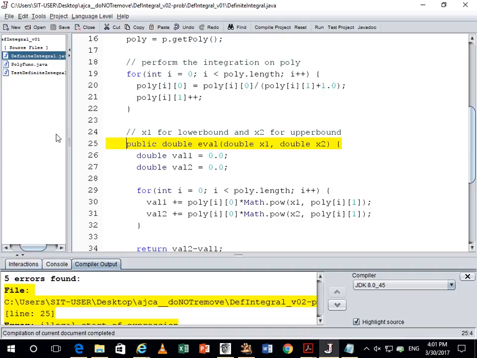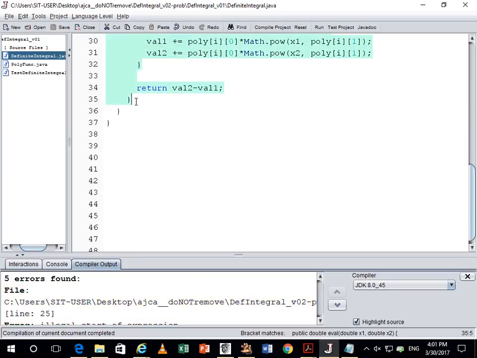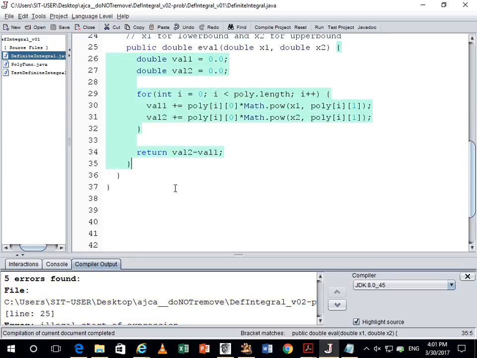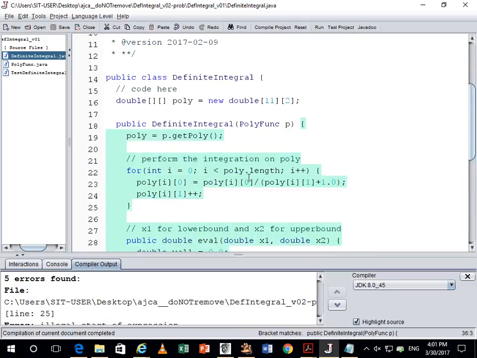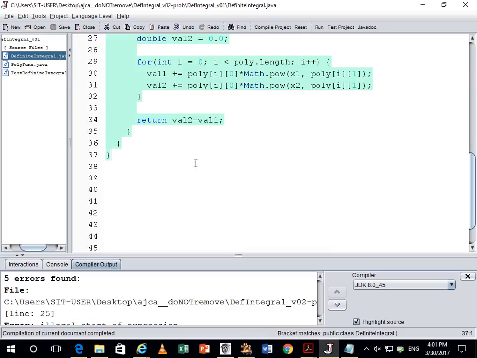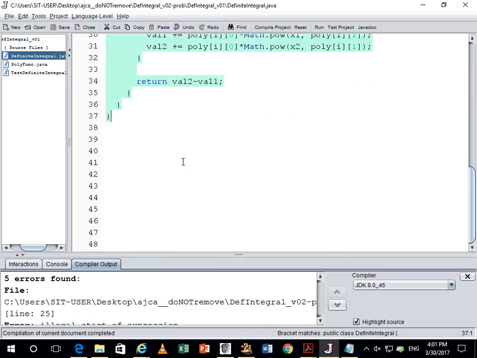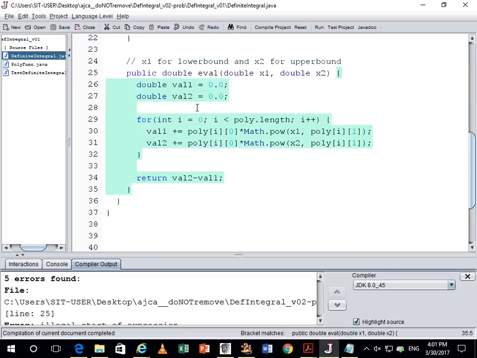Compile the file, and did I screw up with the parenthesis? No, I think the parenthesis is okay. So let's see what's wrong.